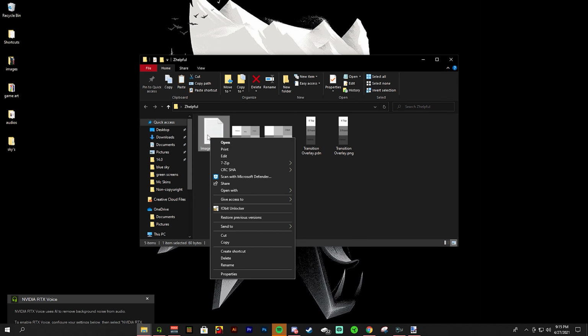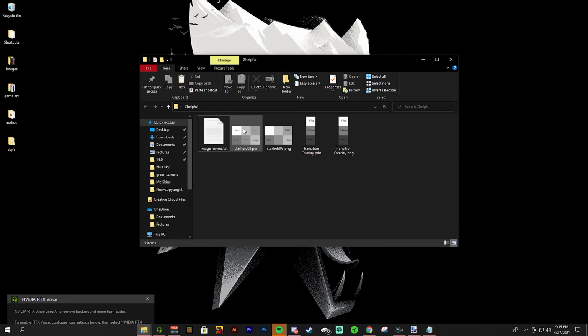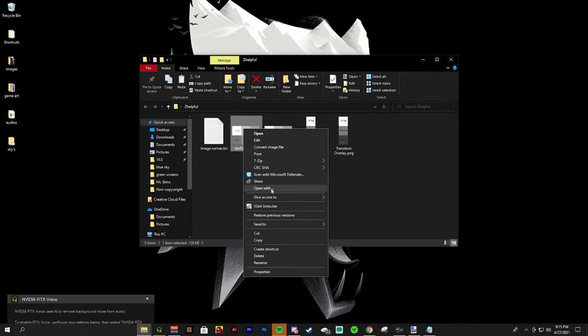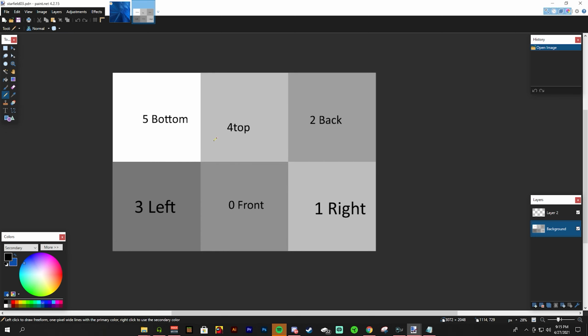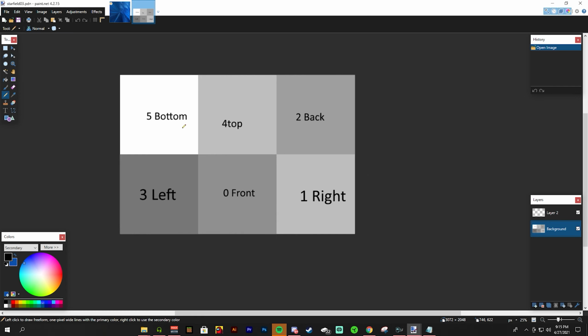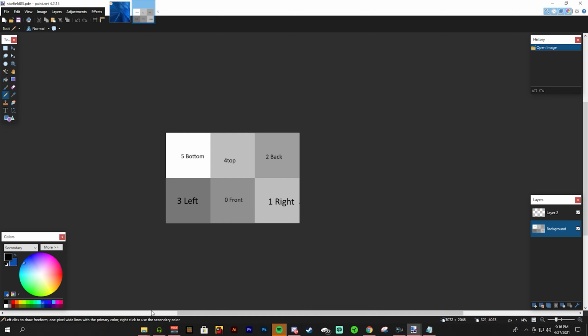And so in here there's an image names. We have the front is 0, the right is 1, the back is 2, the left is 3, the top is 4, the bottom is 5. So it goes 0 to 5, which means there's going to be 6 of them. And in here I'll just open it. We have a star field thing, which is basically what it is in Java. This is how you would put in the image, and this is also how people would get Java skies. You would just pop in the image, and I'll give you an example.